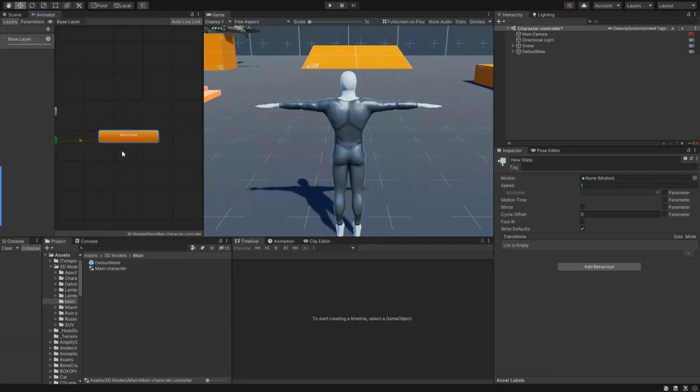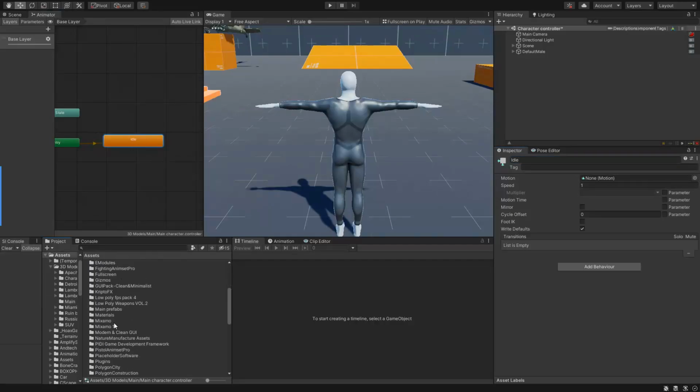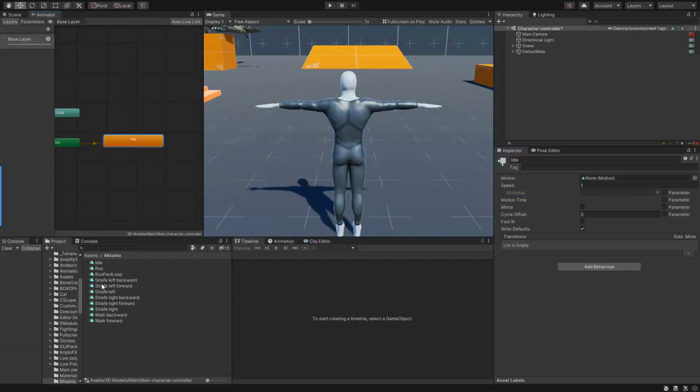The first state will be shown with an orange arrow, which represents the default state, and the default state is the state that will be played instantly after entering into play mode. So the default state of our character is the idle. Let's just add our idle animation.